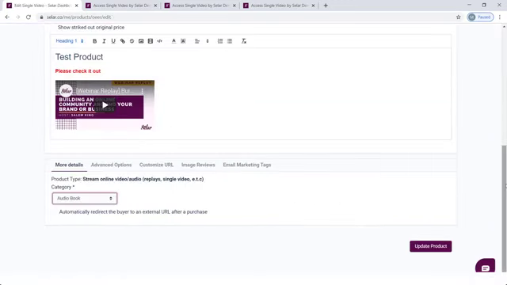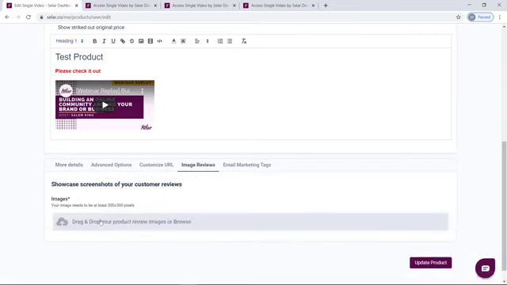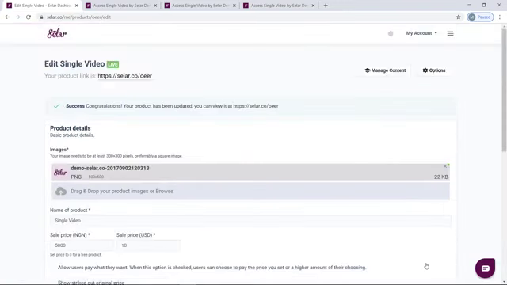Then you scroll to the bottom and before you click on update product, right? If you have testimonials or feedback from the events you would like to add, please do that by selecting the image reviews right here, image reviews. So you can add images of testimonials and feedbacks from the events. If you don't have testimonials or customer reviews, then you can leave this option. But if you do, please do not hesitate to add that to your product. Then go ahead to click on update product. Now your product is live.